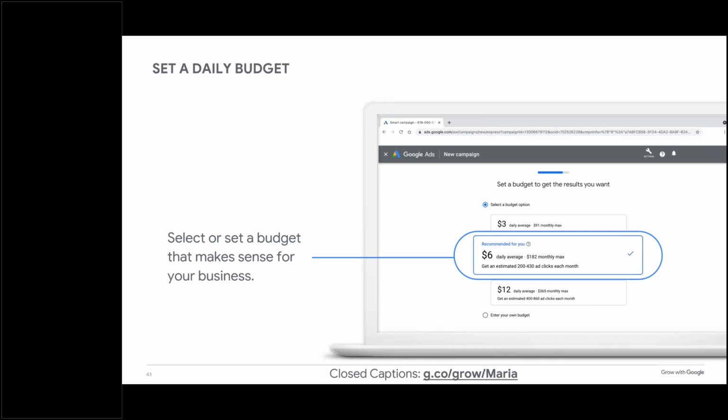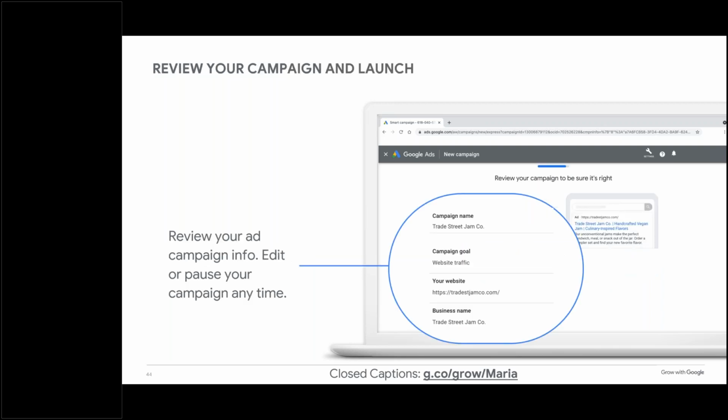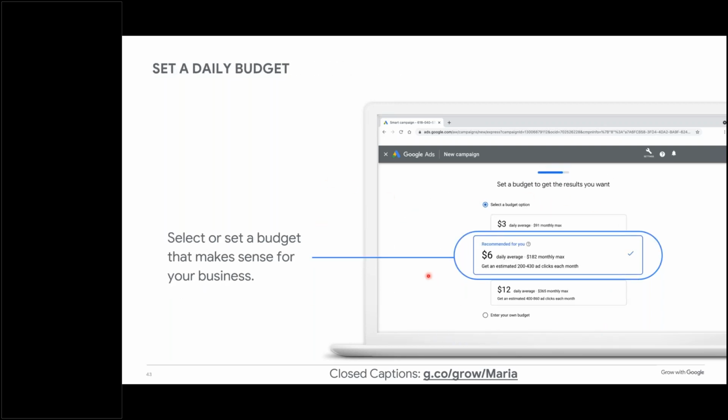And then after you do that, and a lot of times, let me go back to this, I like to work with what Google recommends. And here's why. That's because artificial intelligence, the machine learning, is teaching me this, but I can now look at this in 3 days and come back and measure whether or not an ad's working, whether I want to continue it or put more money towards it. If an ad, let's say I'm spending $10 and it's bringing me $1,000 a day, then I want to test really, maybe if I go to $20, will it give me $2,000 a day? Is there an exponential growth happening there? So I can test that out.